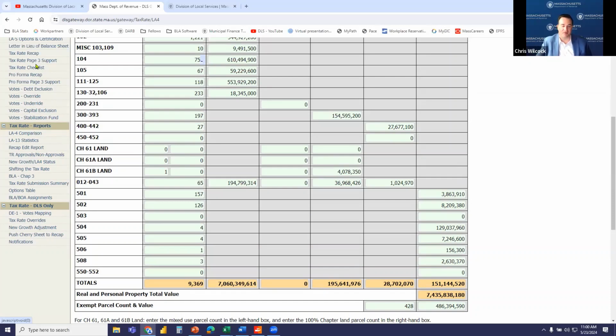And I will tell you from the very top, we don't have time to look at all the stuff that's just saved and not submitted. The review process for us starts when something's submitted or a phone call comes from an assessor to say, hey, can you take a look at this? Other than that, you can submit or you can save things in Gateway for the next year. You can start putting things in. That can be a best practice to see what's happening with that year. So as long as you don't hit submit or you don't call us to look at it, we're not going to look at it until you say it's time for us to look at it.